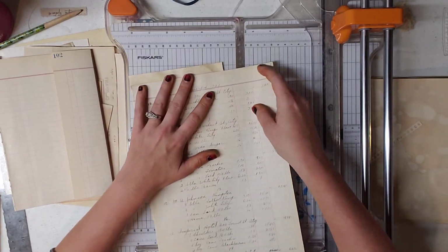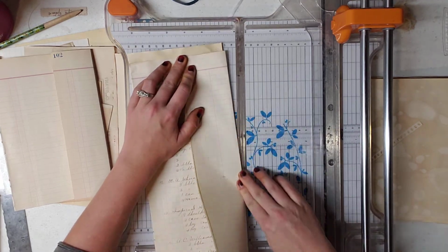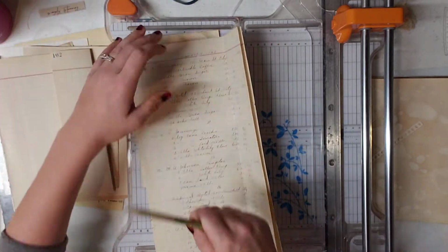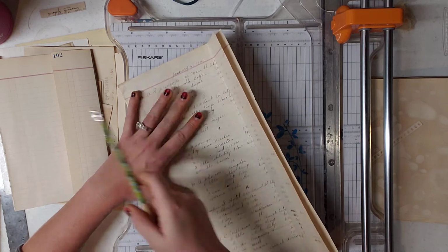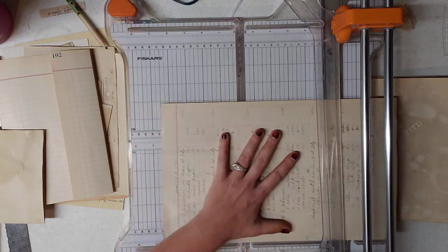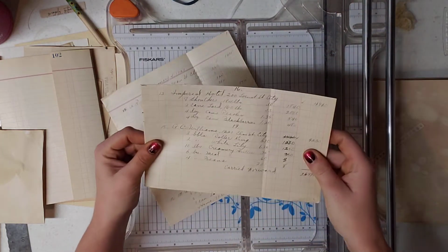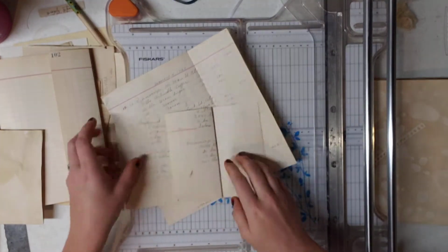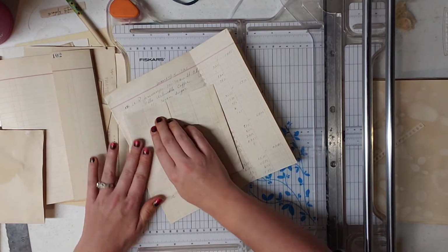Let's see if I can fold the pages in also on this one. And I can. It's so large. I love it. It's so pretty. The handwriting on it's beautiful. And like I said, I'll keep the excess because I could actually use that for another part in my signatures if I wanted to. And I could even cut that one down instead of having it fold out.